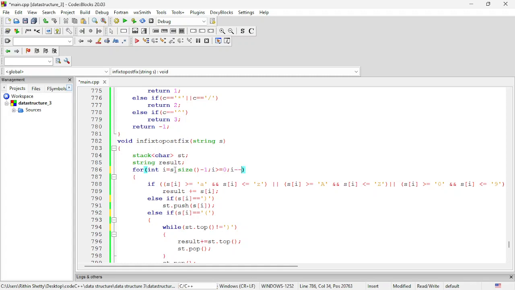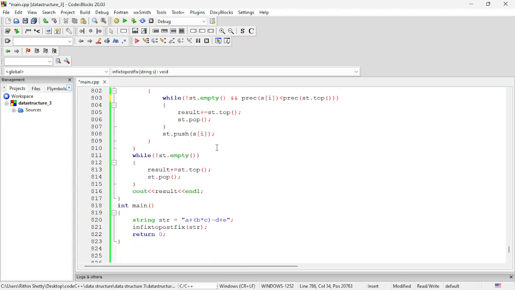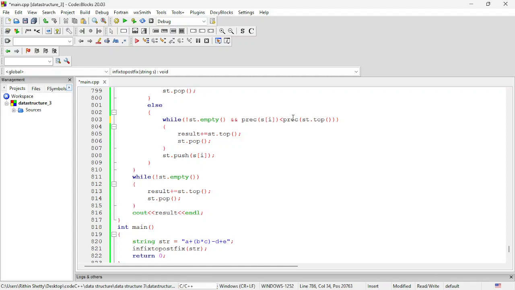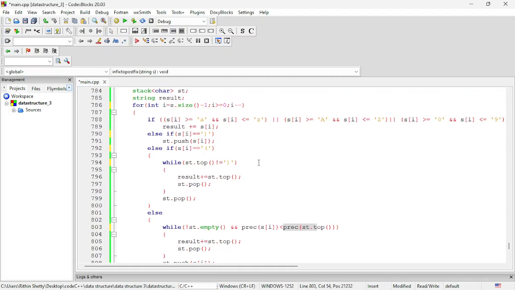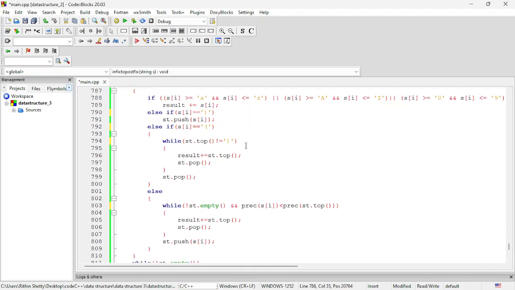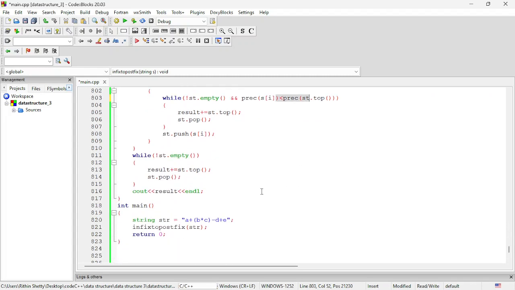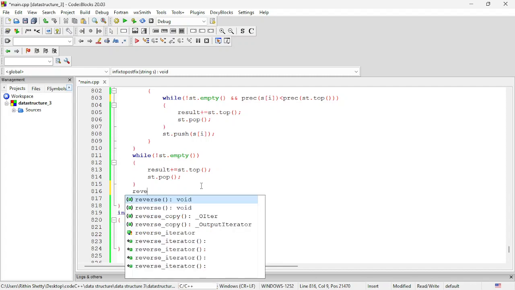So this was my first condition, then this was my second condition. The third condition was this one, where I removed the equals here. Then the fourth condition, whatever I get, I need to reverse.